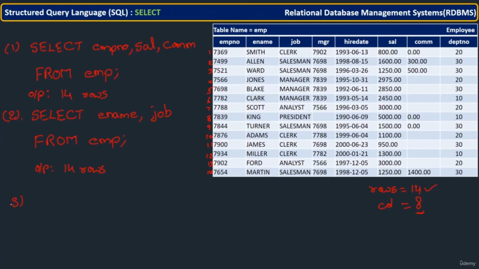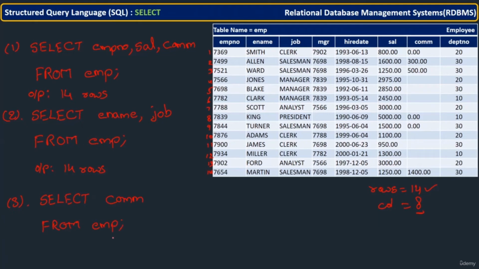Now see the magic. I want to display just the commission part. So that means select only commission. Why am I writing this? Let us see. From the EMP table.